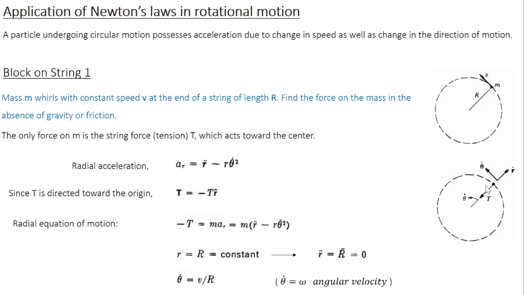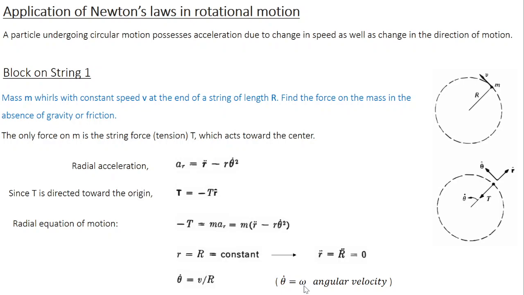Now remember, we are talking about a circular motion, and in the case of a circle, the radius is a constant. So r is essentially a constant, which means r double dot is going to be 0. Also, if you look at this term theta dot, what's the meaning of this? This is d theta by dt, which is known as angular velocity omega.